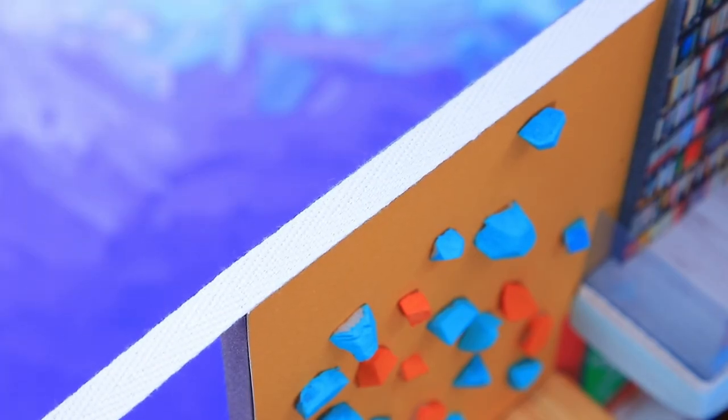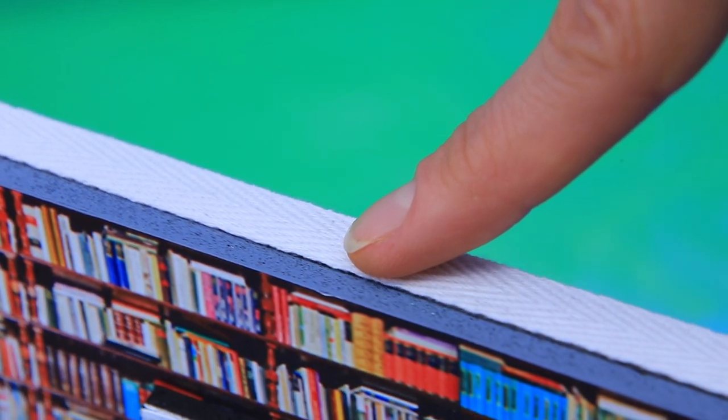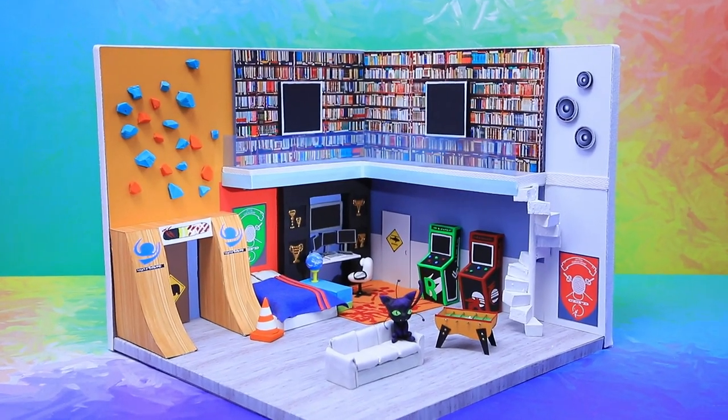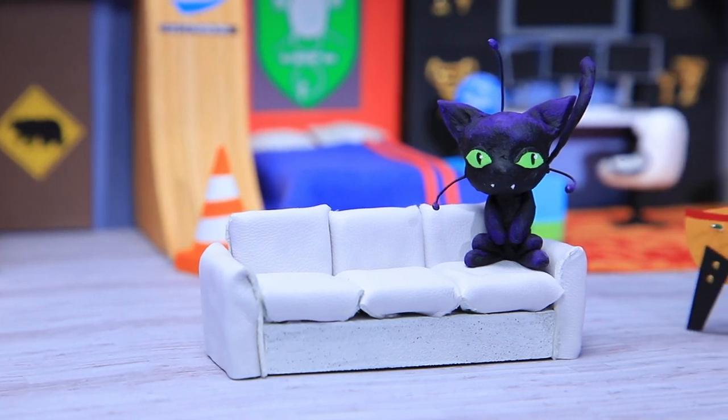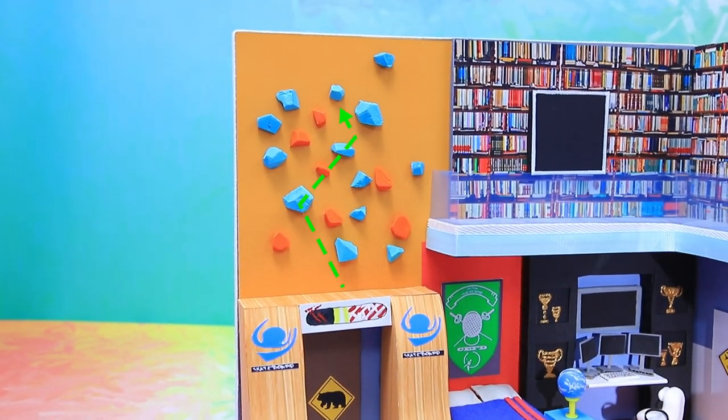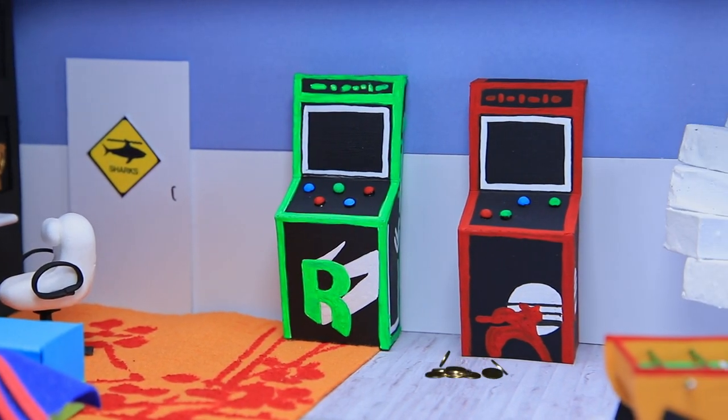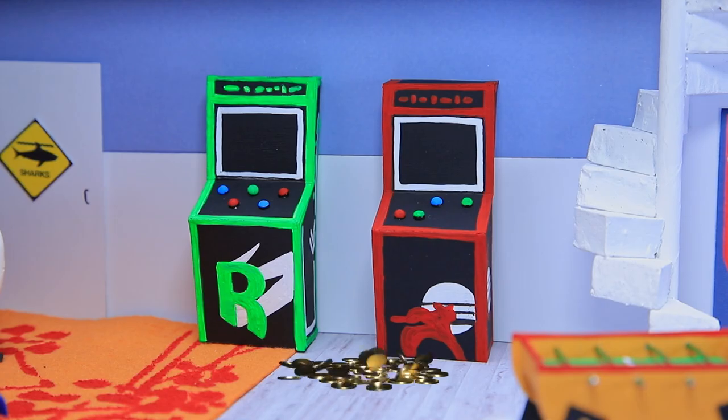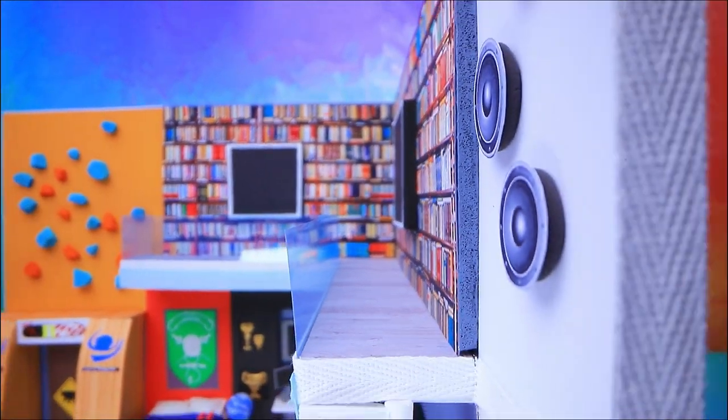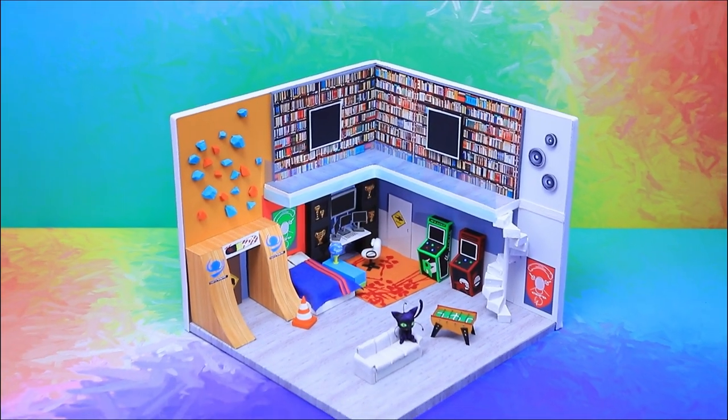Cover the rest of the open panels with textile ribbons. We made an unbelievably cool room for an active teenager. There is entertainment for every taste. Table football, wall for rock climbing, skating slide, a couple of arcade machines, powerful gamer computers, and a huge library. Cat Noir has time for both studying and having fun.